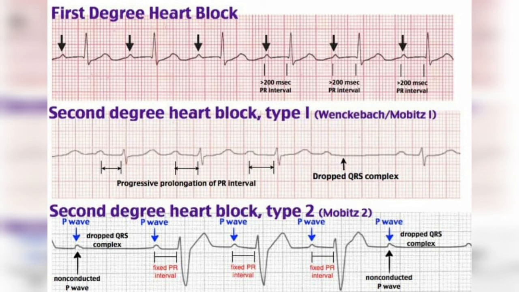Treatment for a Mobitz Type 2 involves initiating pacing as soon as this rhythm is identified. Type 2 blocks imply structural damage to the AV conduction system. This rhythm often deteriorates into complete heart block. These patients require transvenous pacing until a permanent pacemaker is placed. Unlike Mobitz Type 1, patients that are bradycardic and hypotensive with a Mobitz Type 2 rhythm often do not respond to atropine.